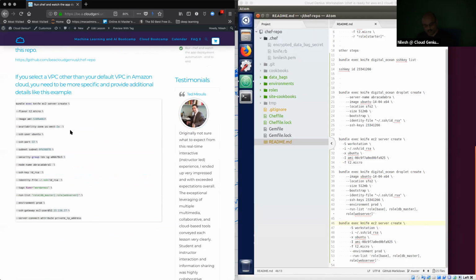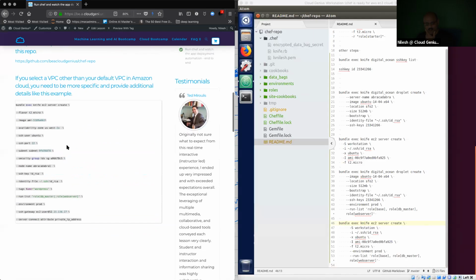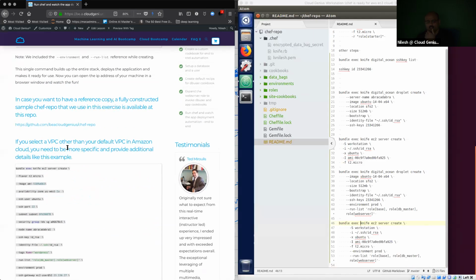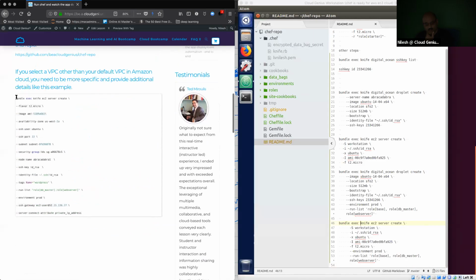So the instructions are, no, this is actually not Amazon cloud. This is also Amazon cloud, not Azure cloud. There is an Azure step also written down, by the way. So by the way, this is something we'll talk about in just a minute after I run these two commands.